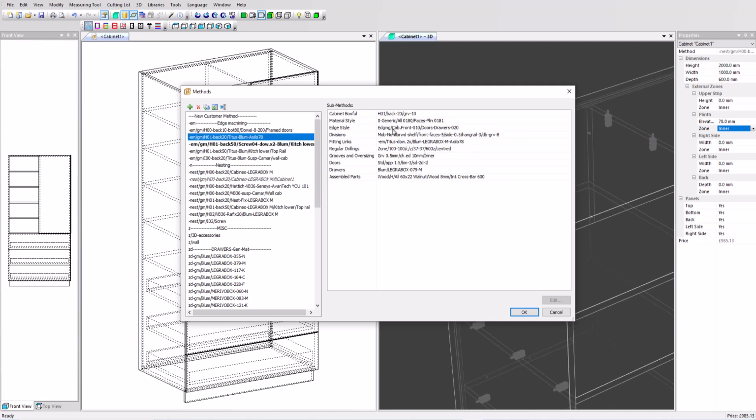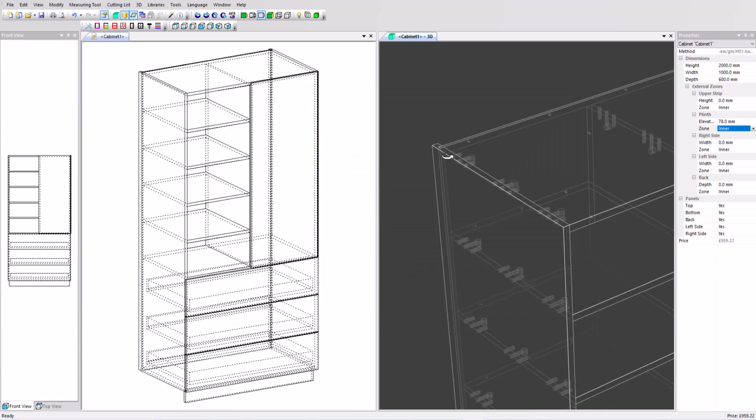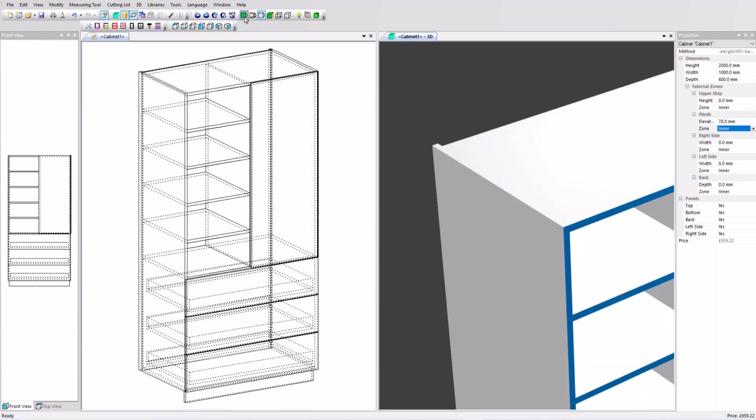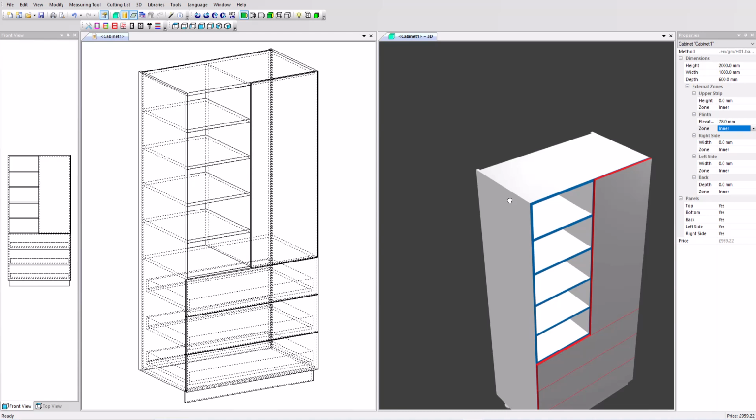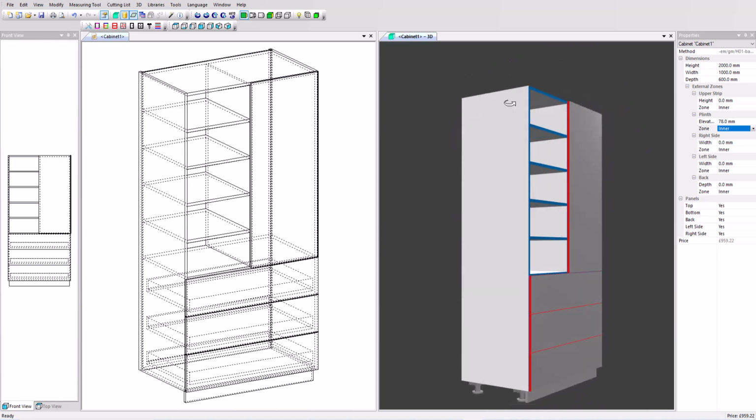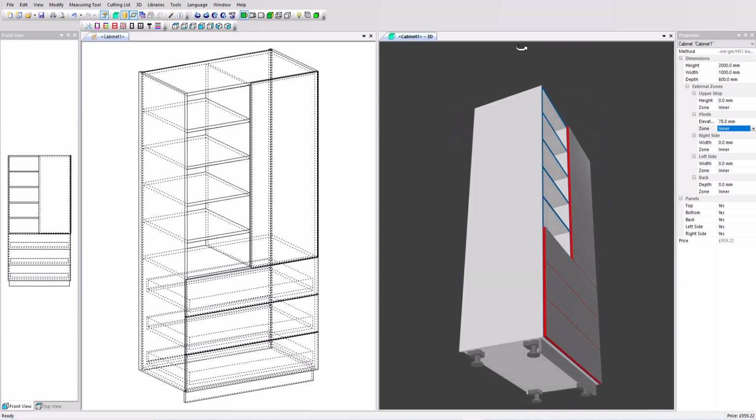Now it's still got, if we look at the details of what's included in that method, all these sub-methods show that we still have, in fact, the Blum Legra box drawer. We've also got these Axelo cabinet feet, and we've got these Cam dowels to replace the Cabaneos. I'm going to click OK to apply it, and we can see those Cam dowels have been added to our cabinet. Let's view back in 3D solid render, and we can see those cabinet feet at the bottom as well now.